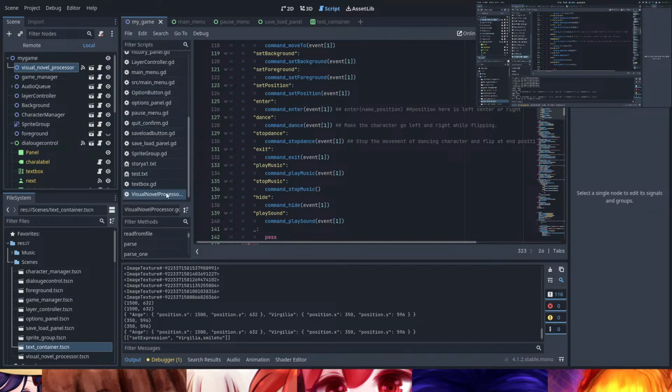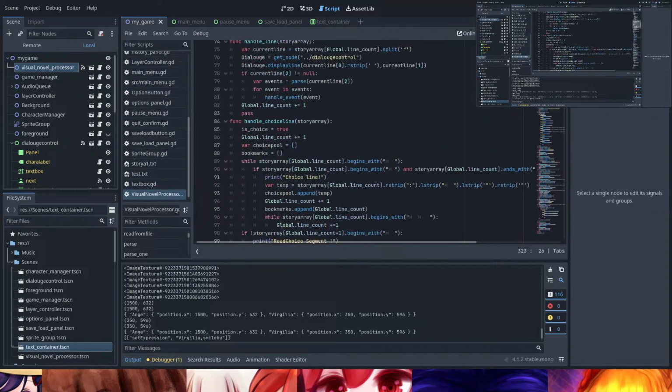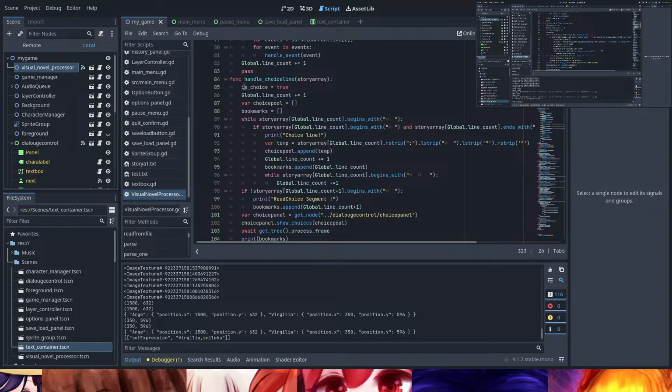It's in here, right? Yeah, basically, what I do is when a choice line appears, I get everything until the next choice and place a bookmark. Let's say first choice happened in line 15. It's gonna register the line 15. Second choice happened in line 20.